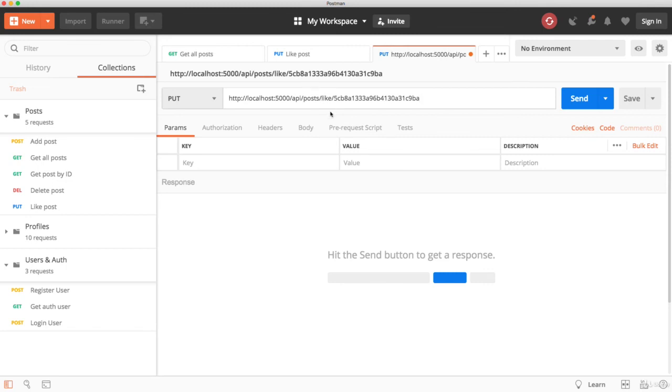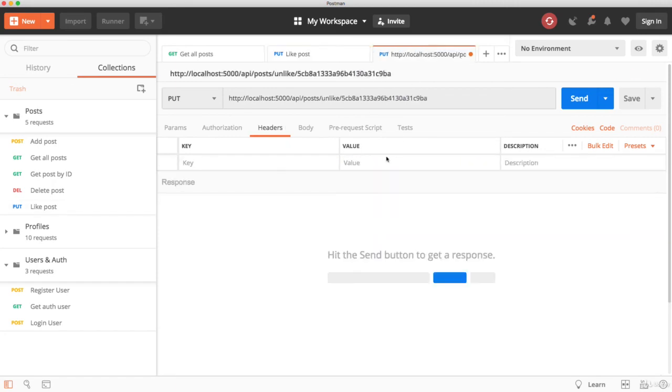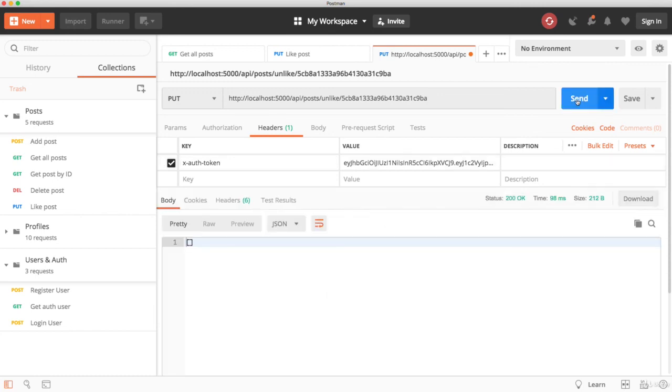Let's see, unlike, I'm going to use the same ID. Oops, unlike. So this is the same ID, and then I'm just going to add to my headers John Doe's token. So let's try that. Send.